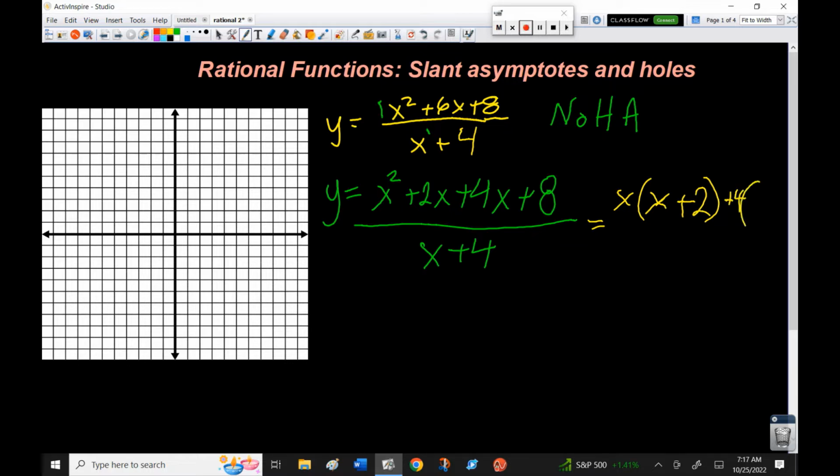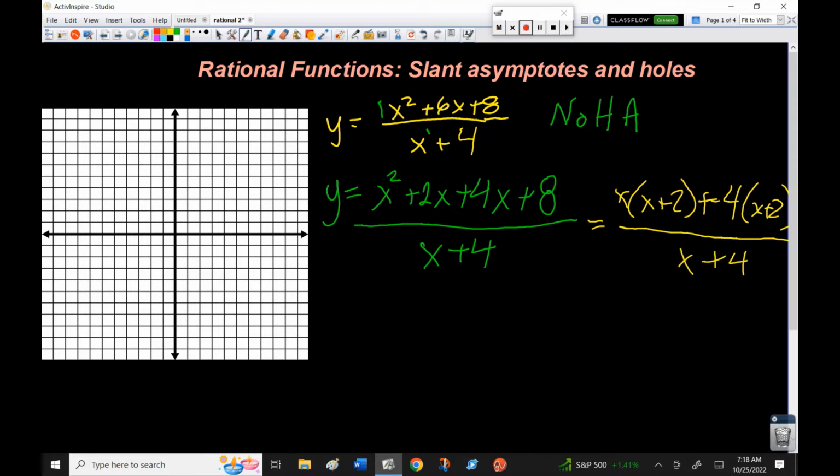I always don't leave myself enough room, so let me rewrite this real quick. Sorry about that. So we had x plus 2, and we're factoring out a 4. That looks so ugly. We're going to be left with x plus 2. So we'll have x plus 2 after we factor out that 4. And if you look at the bottom, we have x plus 4.